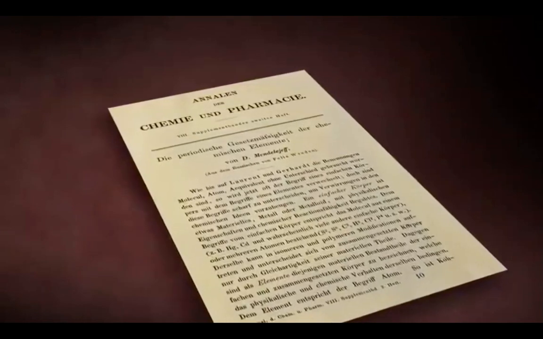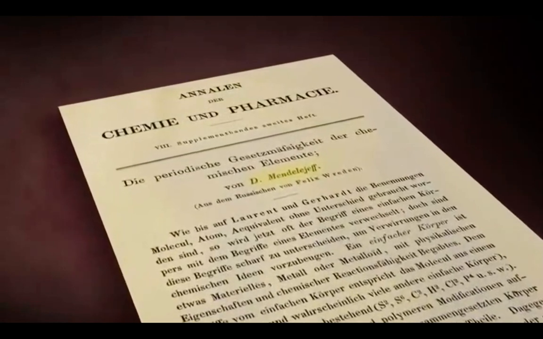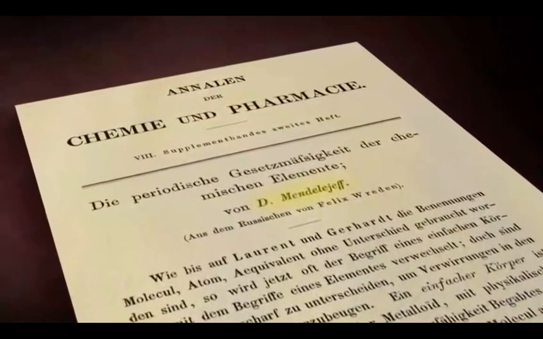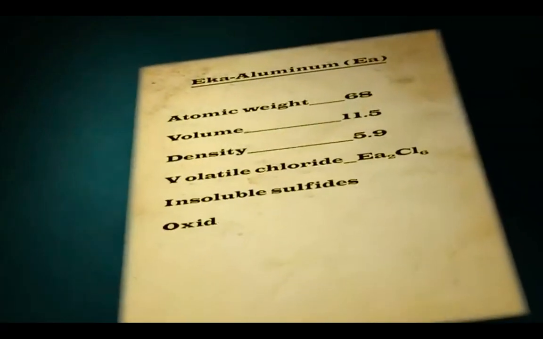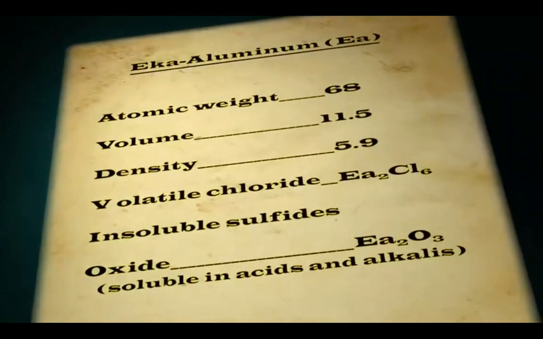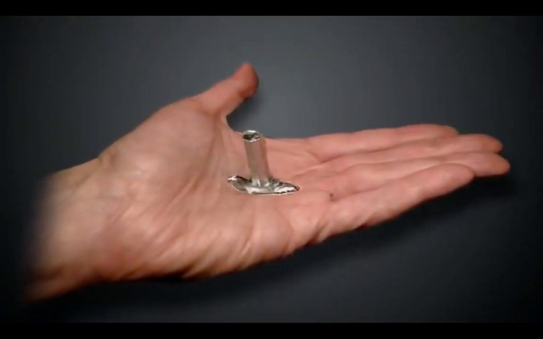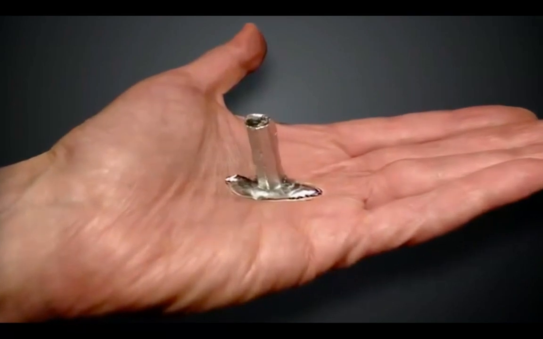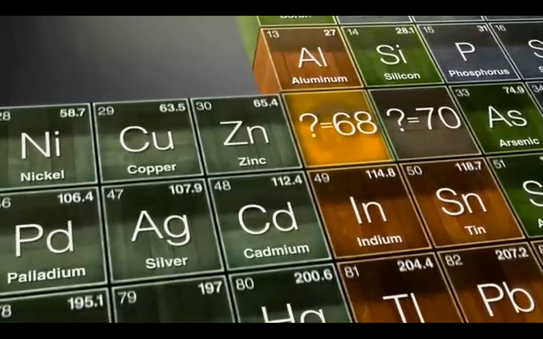In 1871, Mendeleev published an article making predictions about 3 of the missing elements, based on the properties of their neighbors in the table. Chemists really weren't used to making predictions of any kind, let alone ones to this degree of specificity. They are remarkably precise and quite daring for Mendeleev to print them. 4 years later, a French chemist found a new metal so soft it melted in his hand. He called it gallium. It seemed to be a good fit for the empty spot below aluminum, but the density didn't match Mendeleev's prediction.